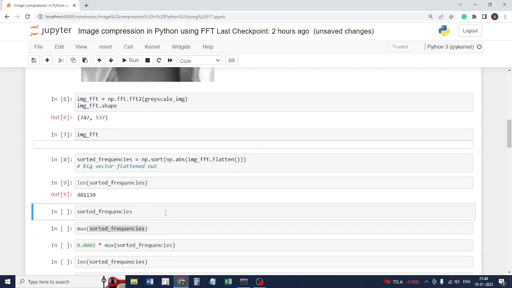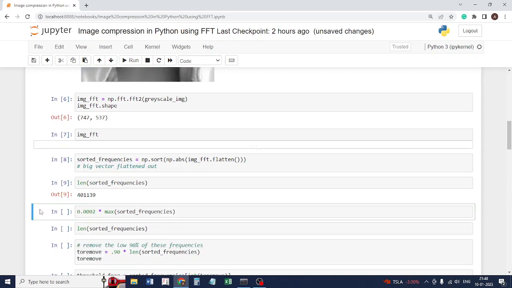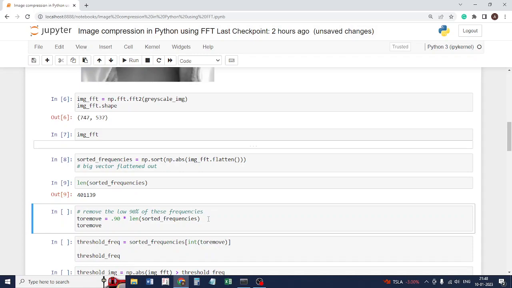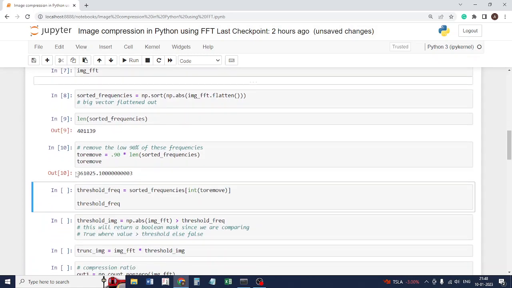So from these sorted frequencies, we want to remove 90% of them. So we take 0.90 times the length of this, and that will be our index value.